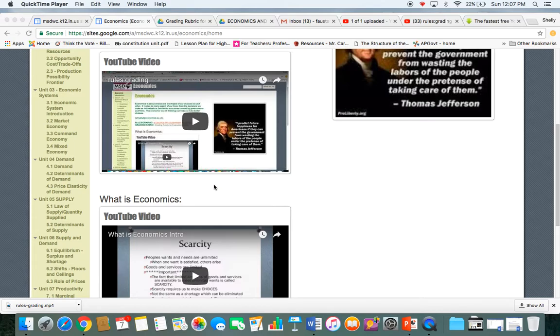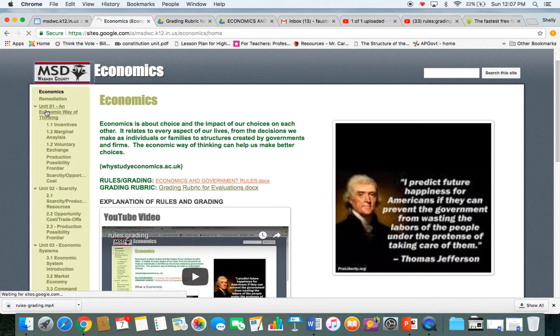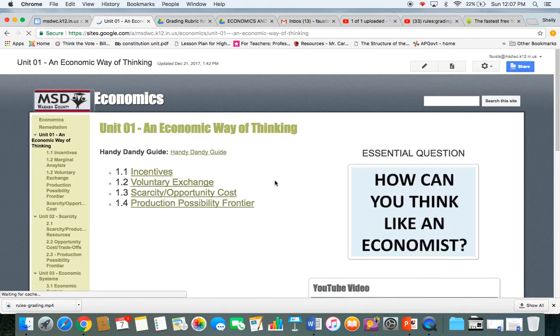You just cannot get through this course without understanding a few basic concepts. What's in this first unit really is something that we are going to be looking at for the whole entire semester. So if you cannot get past this one, you have some problems. You will be seeing the ideas of incentives and voluntary exchange and scarcity and opportunity costs in every single unit that we do. So this unit is extremely important only because we refer to it throughout the whole entire course.